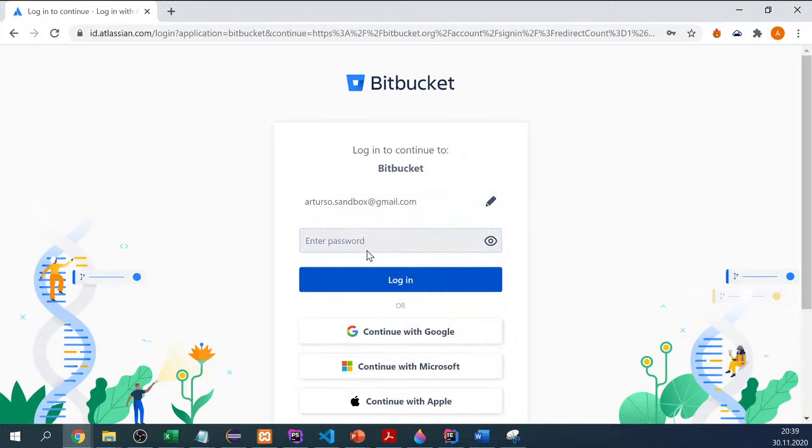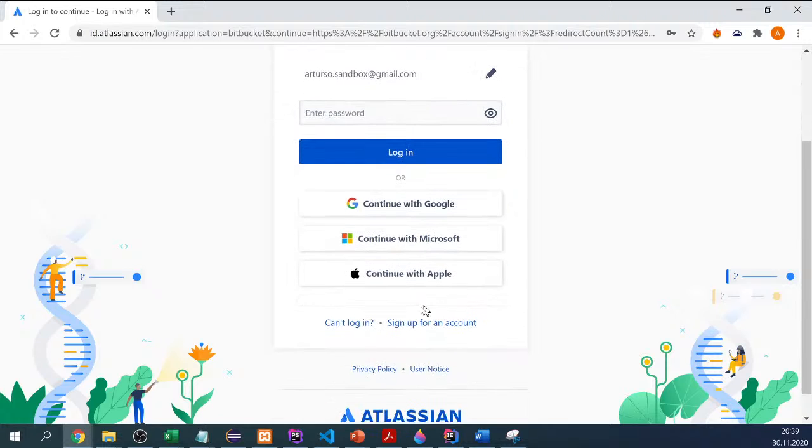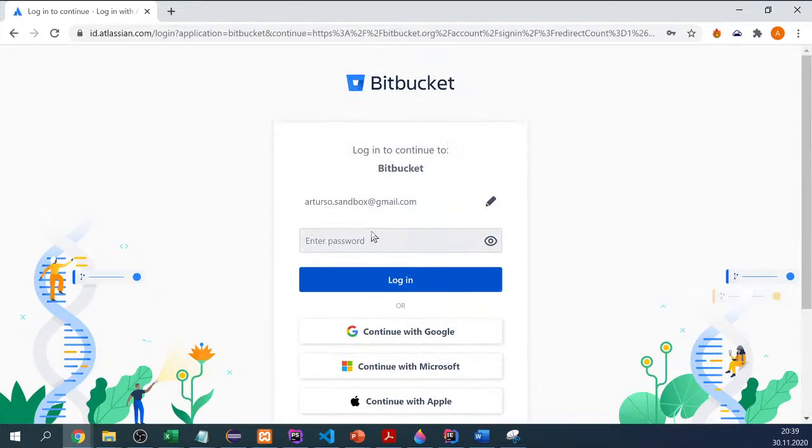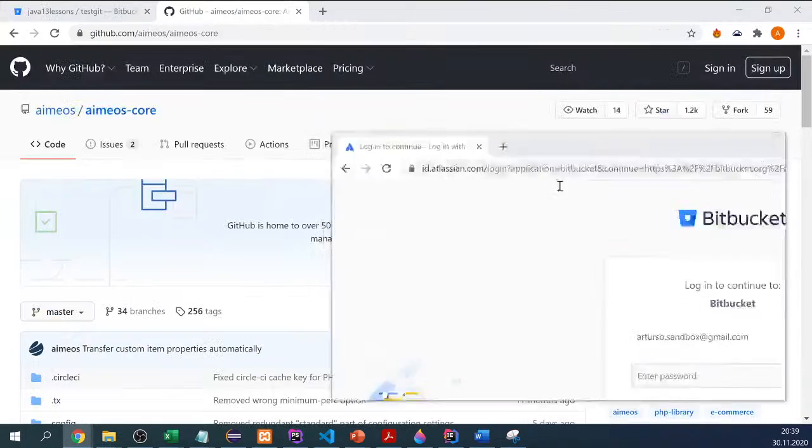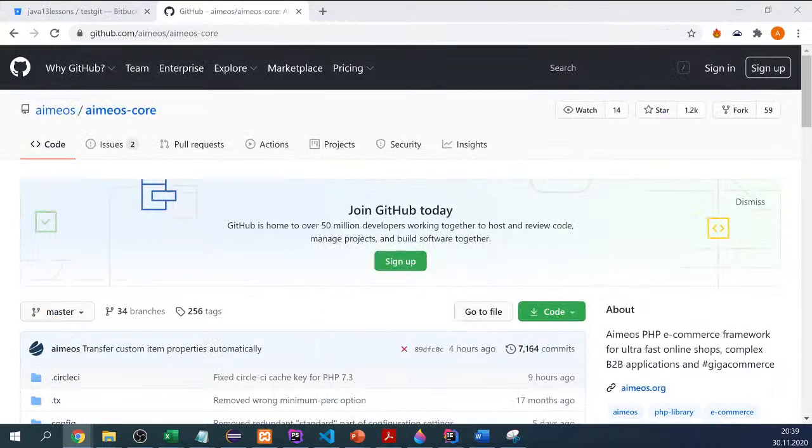Try to log on with the same password as you have in your email, and check if it is the right password. And I will also share the link in YouTube.